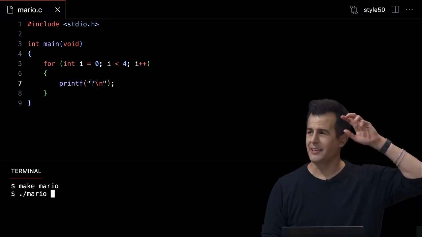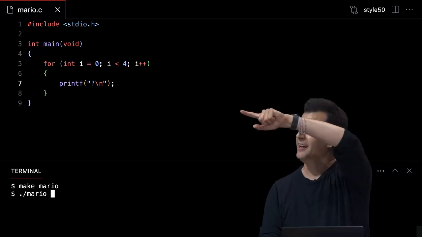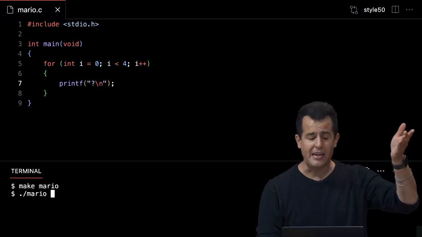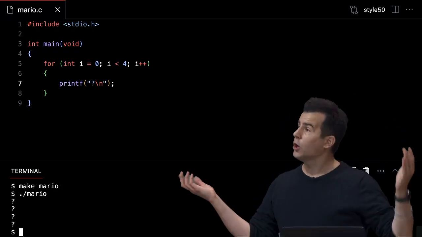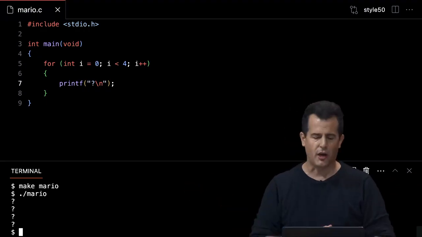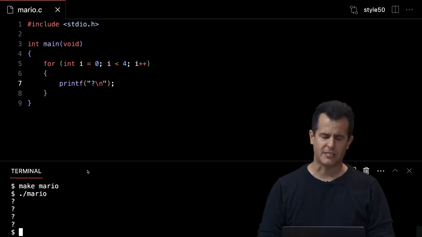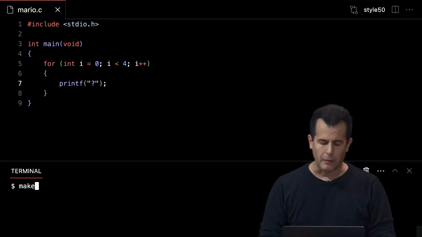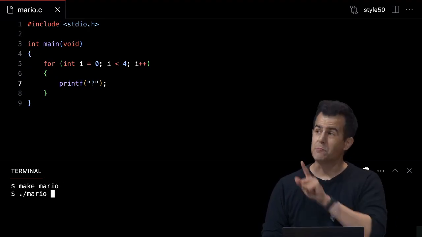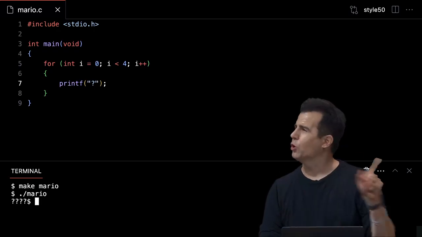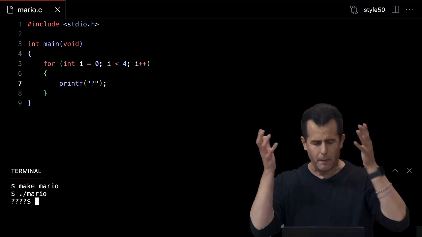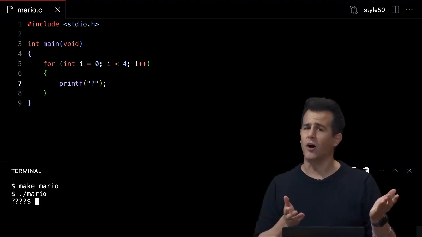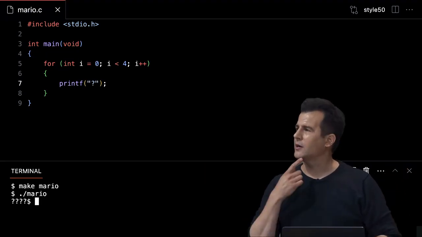And does anyone not want me to hit enter yet? Why? Oh, yeah. It's going to print out a new line every time. So notice it's 4 question marks, but they're each on their own line. All right, well, let me fix this. It's obviously because of the \n. So let me remove that. Let me rerun make mario, ./mario. And it's better in one way, but worse in another. So now the $ sign is doing that thing where it's on the same line, which just looks stupid, if nothing else. So how can I fix that?